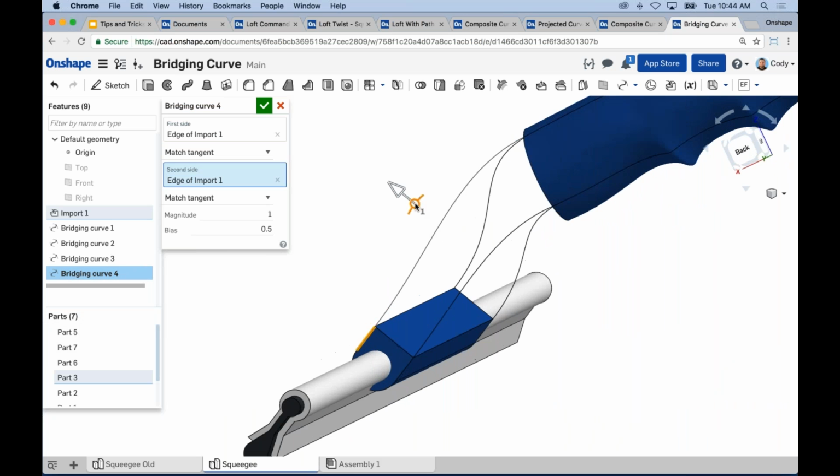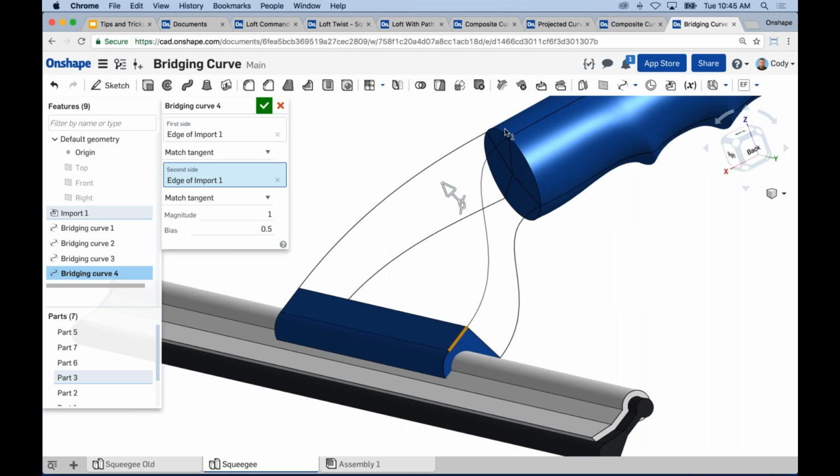Now, there are controls for this. So you can grab the manipulator and change the magnitude and the bias. Very neat way to really specifically control the transition between shapes. If you want to weight it, so to speak, on one end or the other, you could do that by grabbing and dragging. I can also change the magnitude by grabbing the arrow and dragging. But again, essentially you're getting a smooth transition between edges that you've defined.